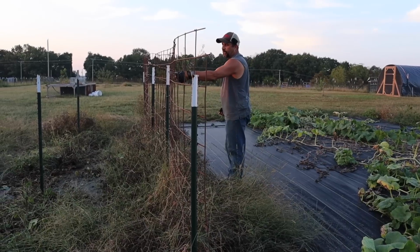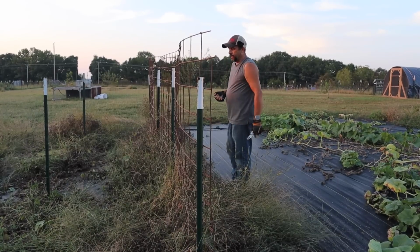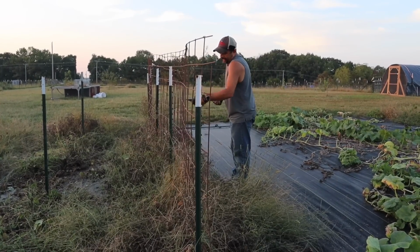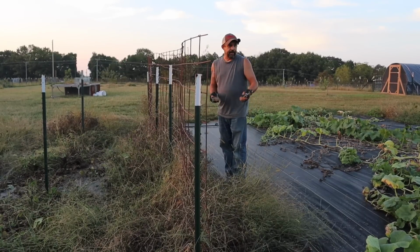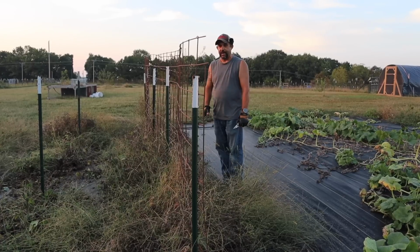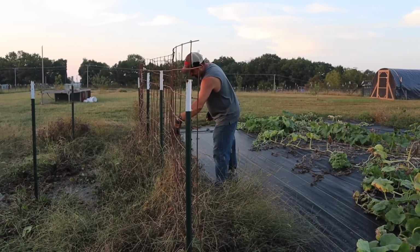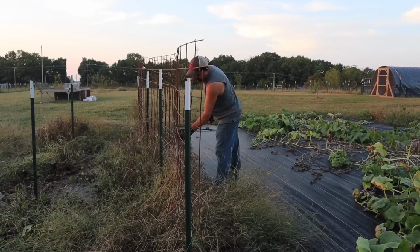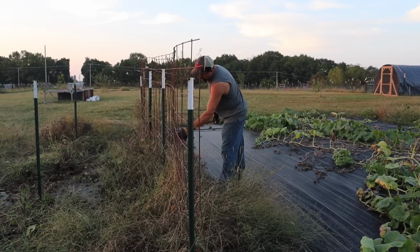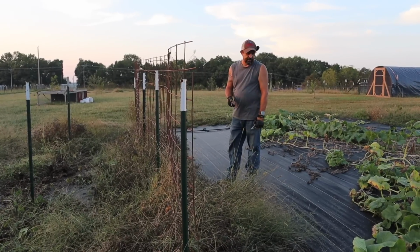These T-posts, we used my post driver to put these in. You guys, the ground here is so rocky and hard, I can't get them back out. So until we can get in here with the tractor and use the T-post puller on the tractor, they're going to have to stay in and we're going to work around them. We'll probably do that sometime tomorrow. So that just tells you, I think, that we're making the right decision about switching to raised beds, because the ground in this area is just not conducive to gardening.